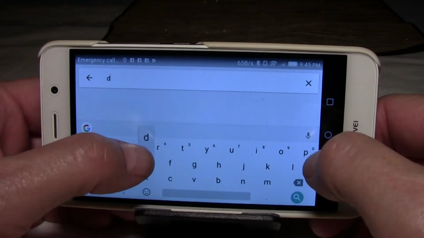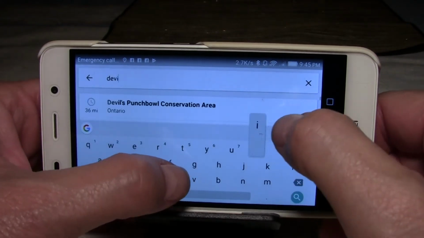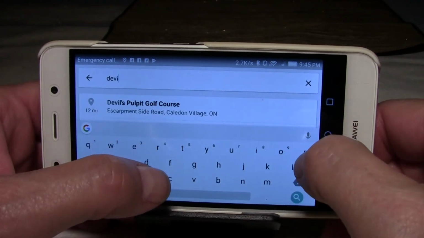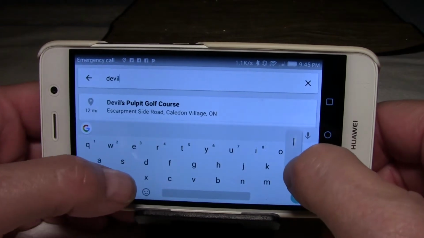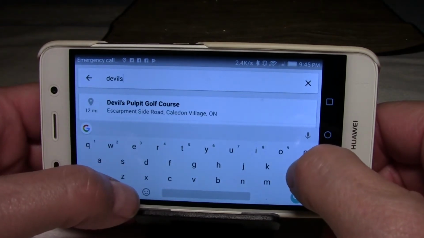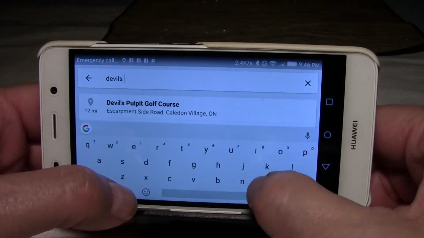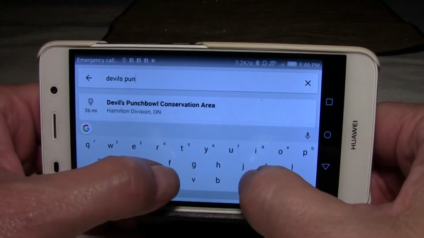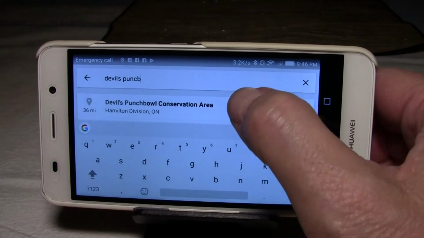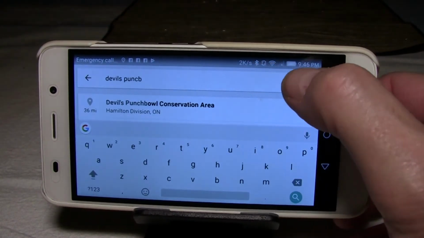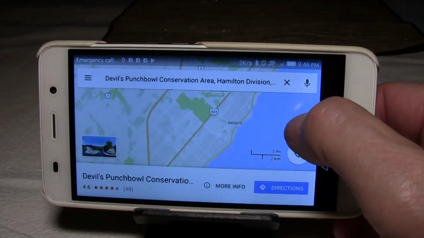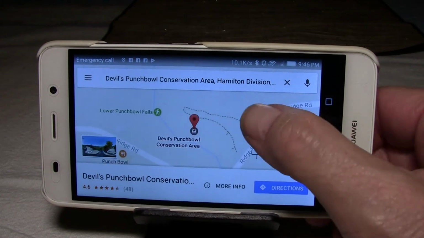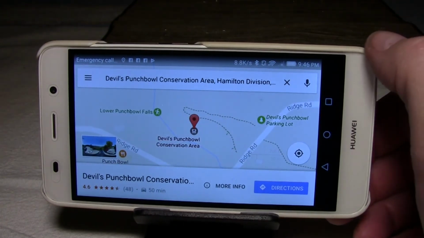So I'm going to do a search for Devil's Punch Bowl. So there's Devil's Punch Bowl Conservation Area. I do a search for that. And there it's found Devil's Punch Bowl in Hamilton.